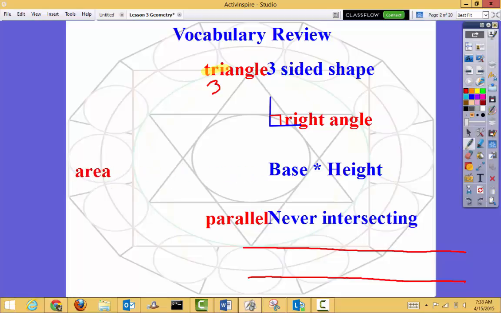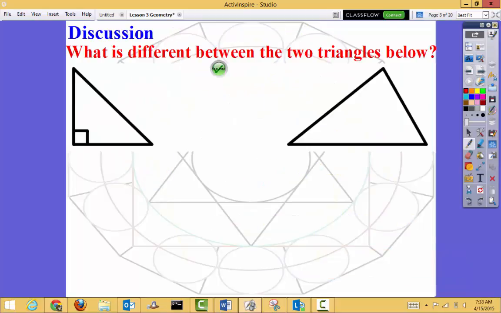What if I had area of a triangle? Would it still match with base times height? No, it wouldn't. Remember, area of a triangle from yesterday's lesson is 1/2 base times height. Why? Well, because a triangle is half of the shape of a rectangle. So from yesterday's lesson, remember, if I have this right triangle, that is half of the shape of a giant rectangle. So I'm only taking half of that area.